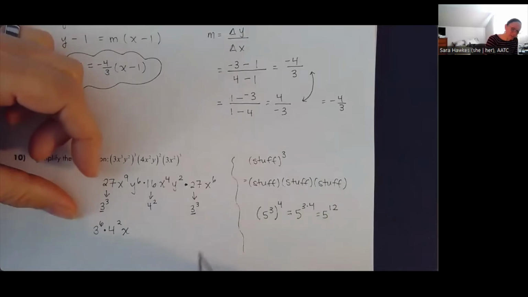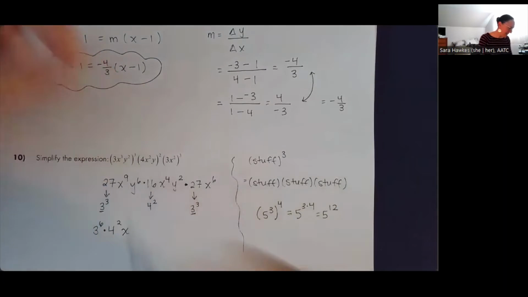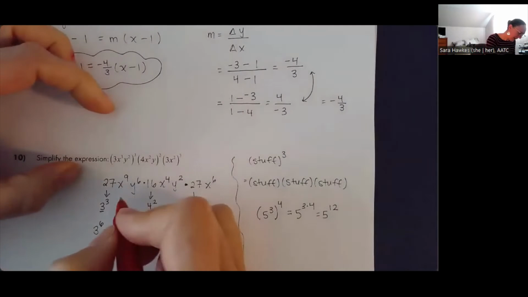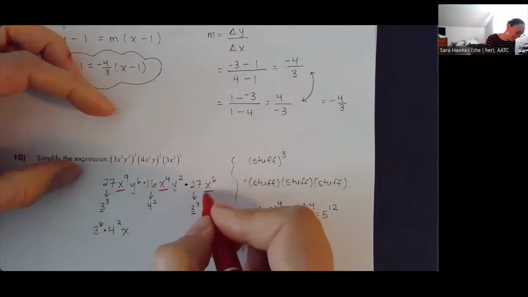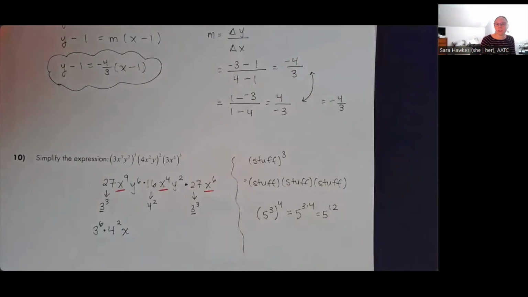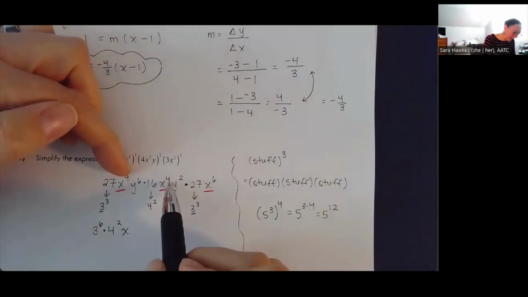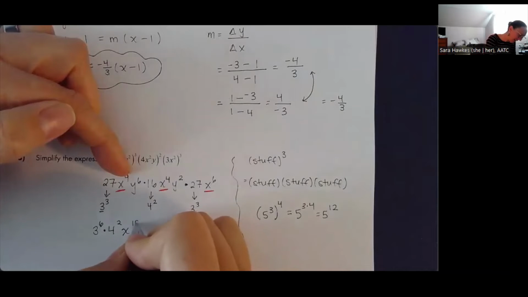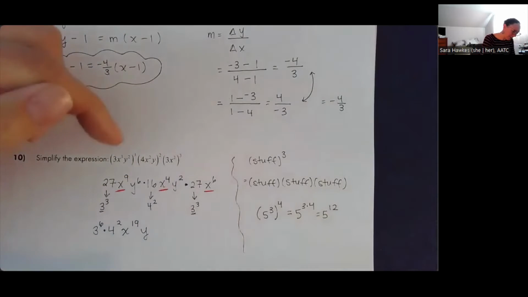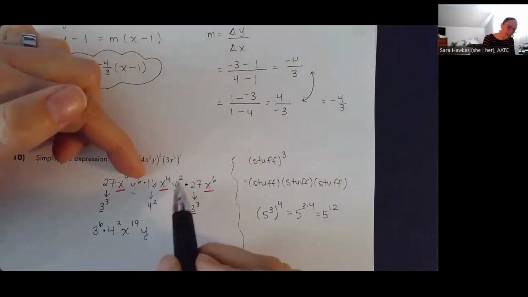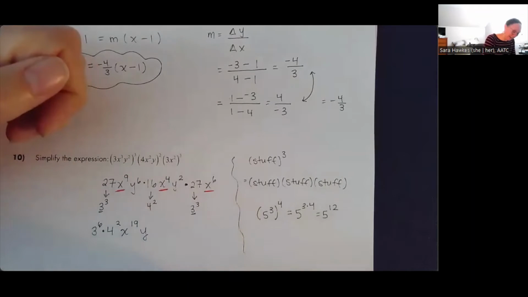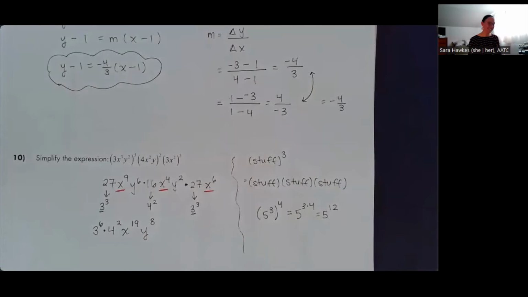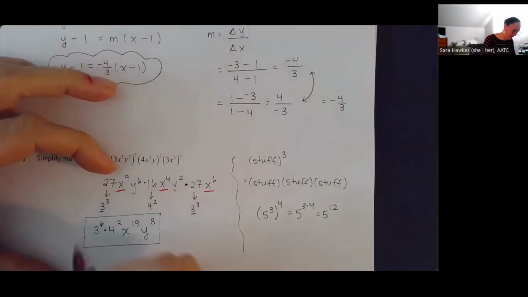Now let's go through and work with our x's and y's. If I take my x terms, so x to the 9th, x to the 4th, x to the 6th, they've all got the same base, and the exponent rule that I want to use is to add those exponents. 9 plus 4 is 13. 13 plus 6 is 19. So I'd have x to the 19th. When I look at my y values, I've got y to the 6th and a y squared. So when I add those exponents, I'd have y to the 8th. That's definitely the messiest one we've done so far. And I would leave my answer just like that.